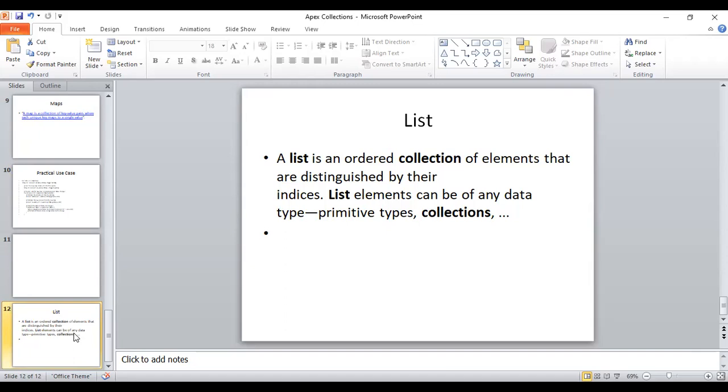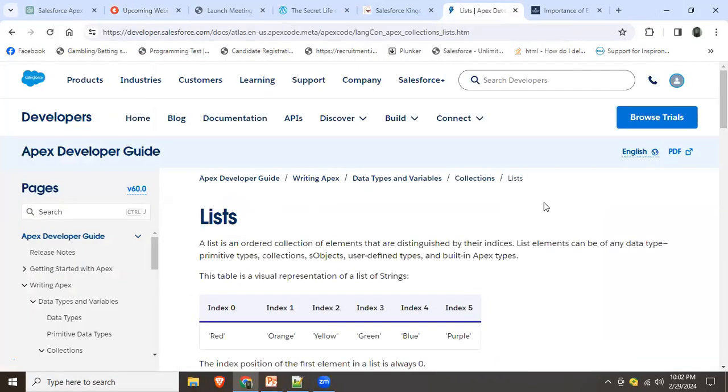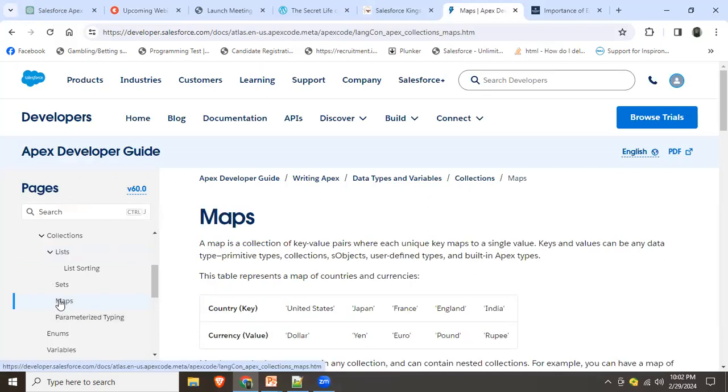I think I forgot to talk about the methods of map. I was actually preparing the deck only. My screen is visible, I guess. Yes. There are a few methods that we normally use with a map, like get, put, keySet, then containsKey.